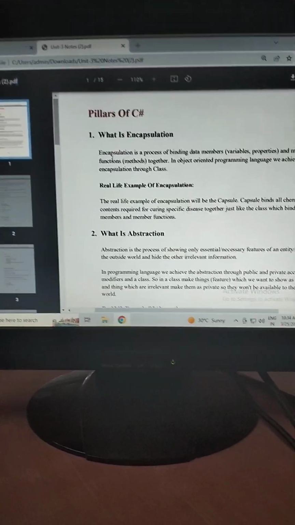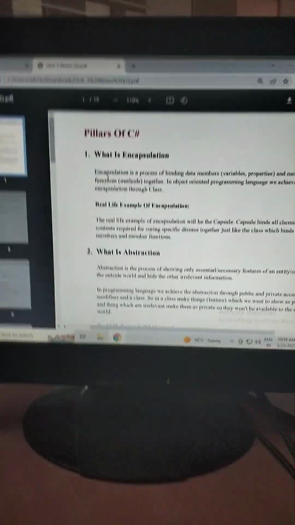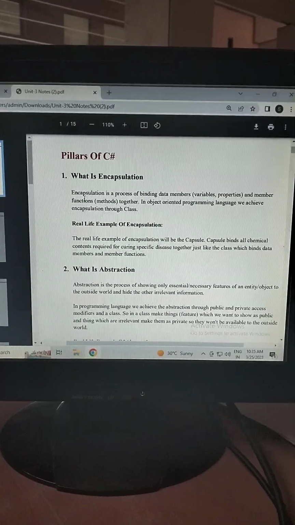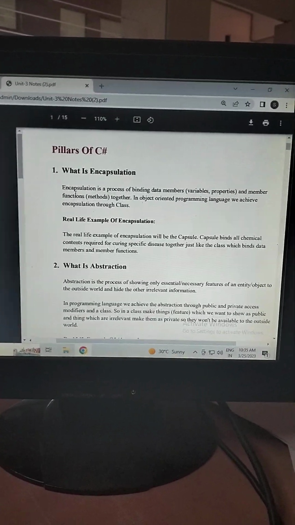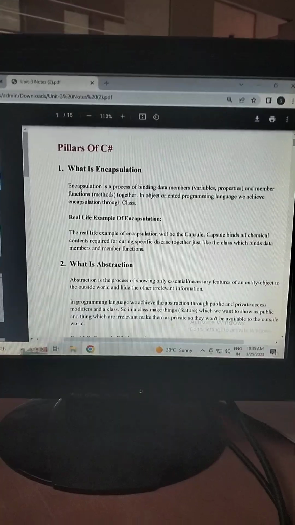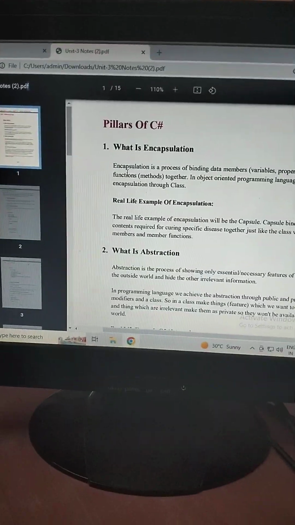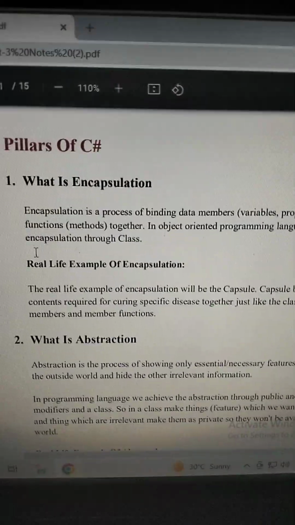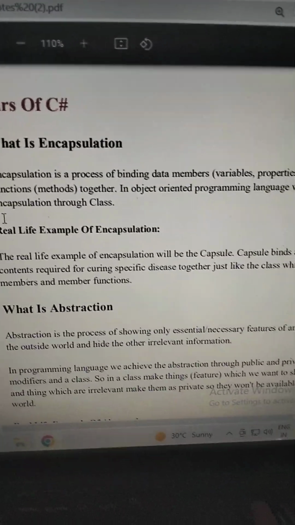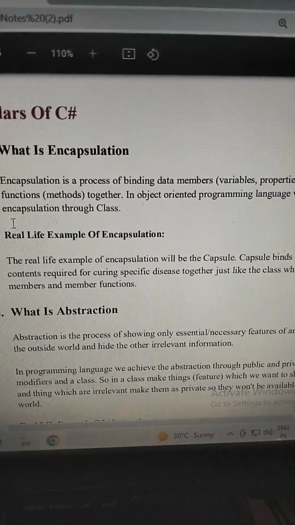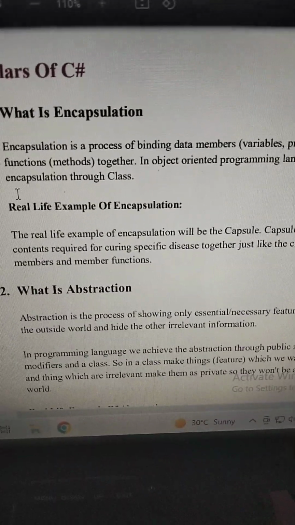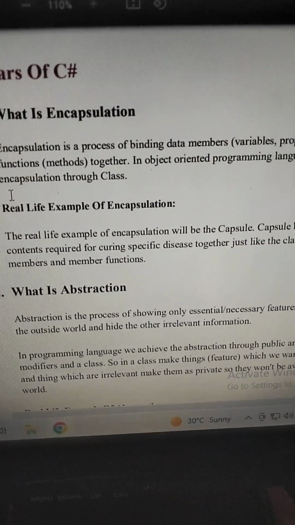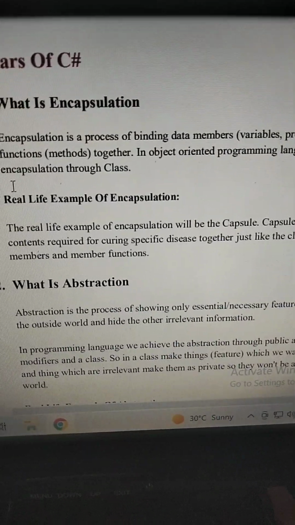First one is encapsulation. So what is encapsulation? Encapsulation is nothing but binding all the data members, meaning whatever data you are using in the class, variables and methods and properties, you are binding the data. It combines all the variables, properties and methods that belong to the class and makes one property set. So that is binding all the information, methods and object. Okay, and it is giving the output of that.